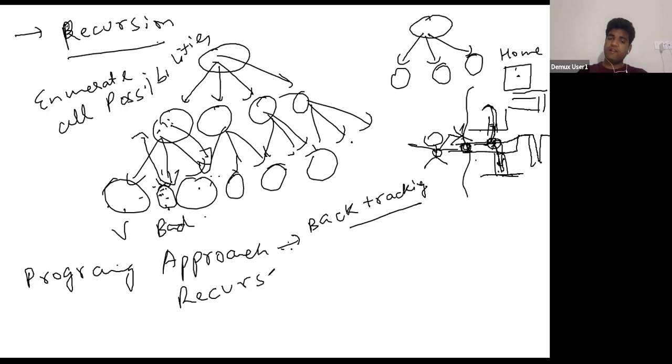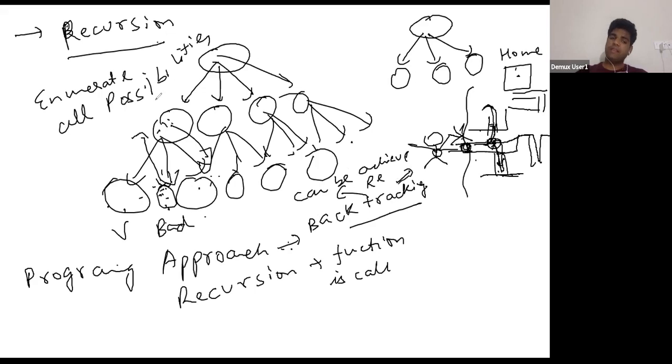Recursion, if you see, recursion fundamentally is just a function calling a function, nothing else. So backtracking can be achieved by recursion. It can be achieved by iteration also. You can have a stack and you can still be able to backtrack. It is just one way of solving problems wherein you enumerate all possibilities, you reach a bad possibility, and then you go back from the bad possibility and then explore another possibility. This is what is called backtracking. And typically we use recursion for backtracking. That's why these concepts are generally not distinguished from each other and talked about together.